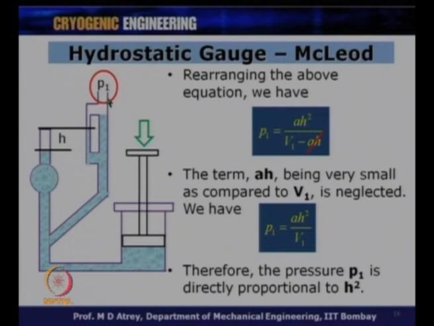Therefore, we can say now that the pressure P1 which we wanted to measure is a function of H square, and I can do a calibration accordingly and compute the value of P1. As soon as this is connected, I can adjust these things and get the value of H, and H is going to be representative of the pressure, because A is known to me and V1 is known to me, they are constant. So, pressure can be read directly as a function of H square. This is the basic principle by which pressure can be read using simple Boyle's law, but then we have to see that the gas obeys Boyle's law.